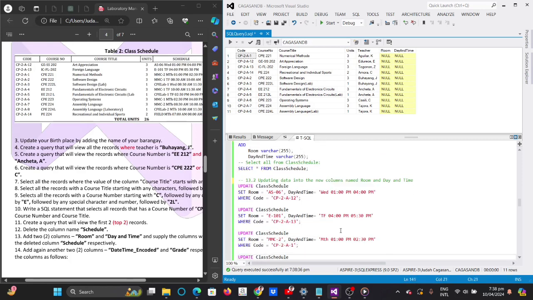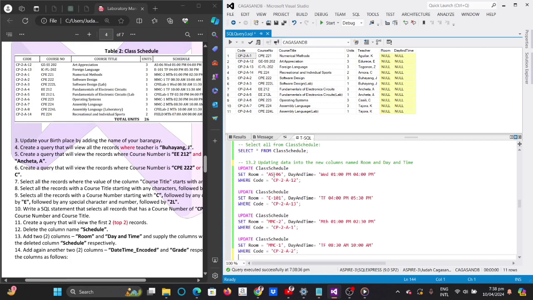So in order for me to insert or update the data in these columns, I have coded the update class schedule where set room is the values in line with this schedule, and where code is the CP2A and so on and so forth, values of data will be added to the room and day and time columns.